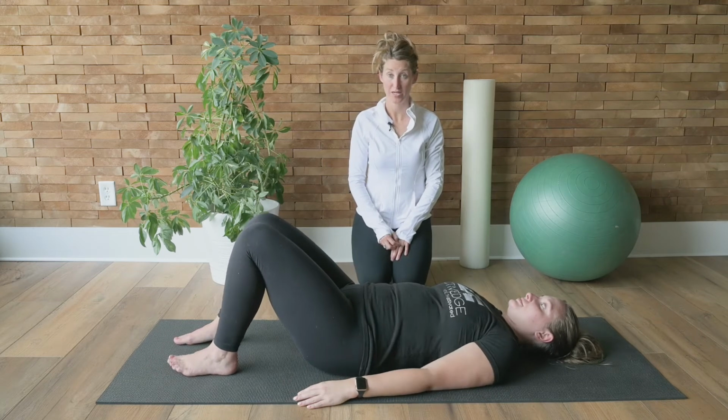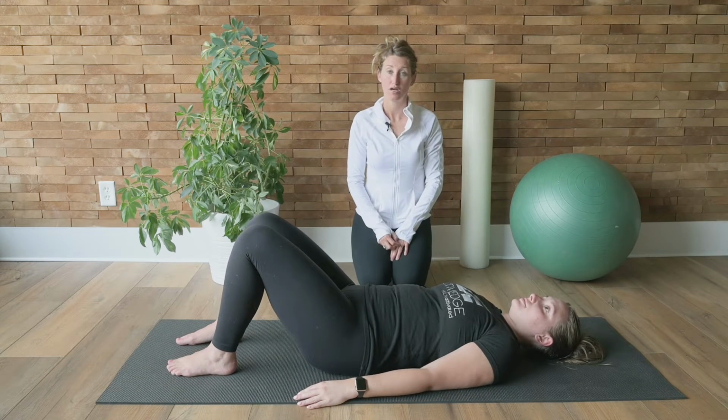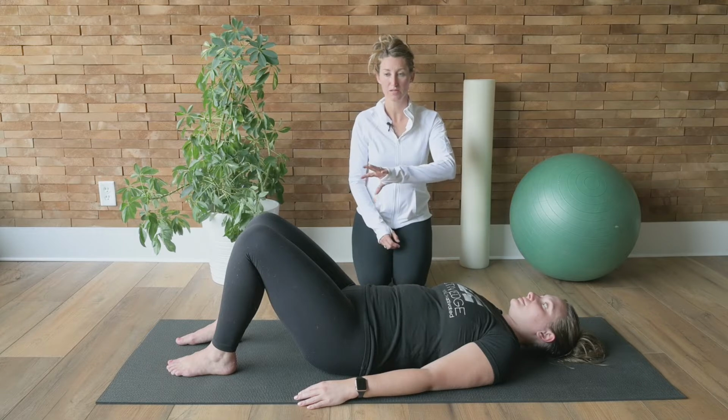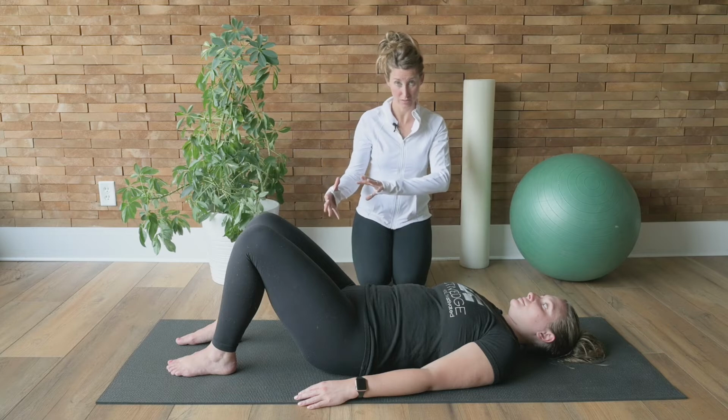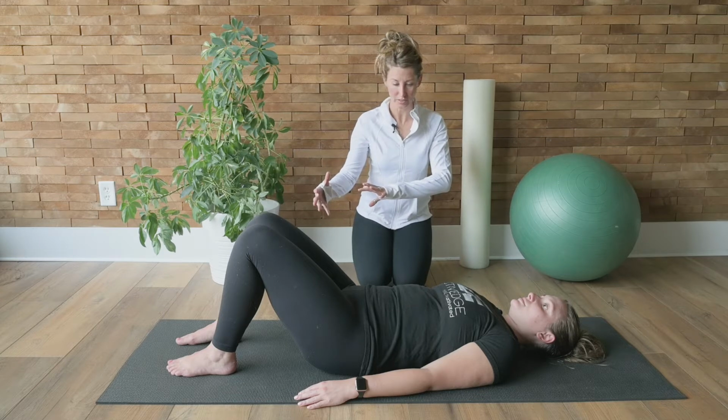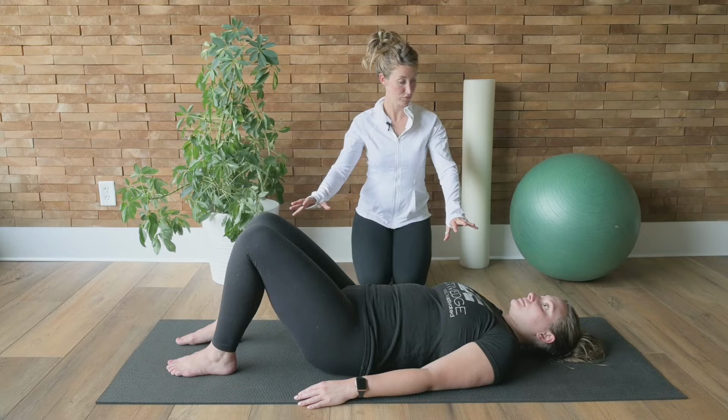All right, we're going to do some hamstring activation here. So this is something that is often part of other exercises, but can stand alone as well. So we're going to start in that same position as a glute bridge, right?